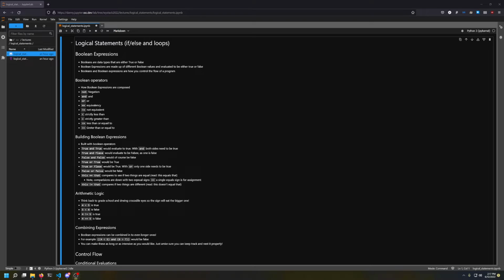Double equals is equivalency. So we mentioned in an earlier lecture how a single equals sign is assignment, double equals is equivalency. An exclamation mark and an equal sign is not equivalent, so checking if two values aren't equal. So 4 is not equivalent to 5, sort of thing.